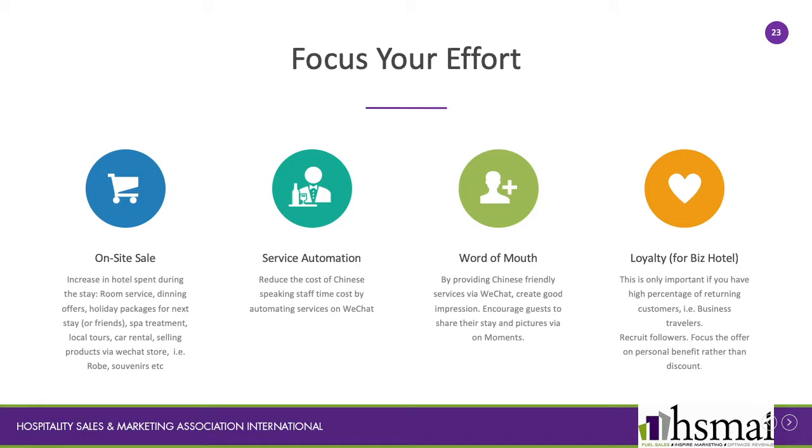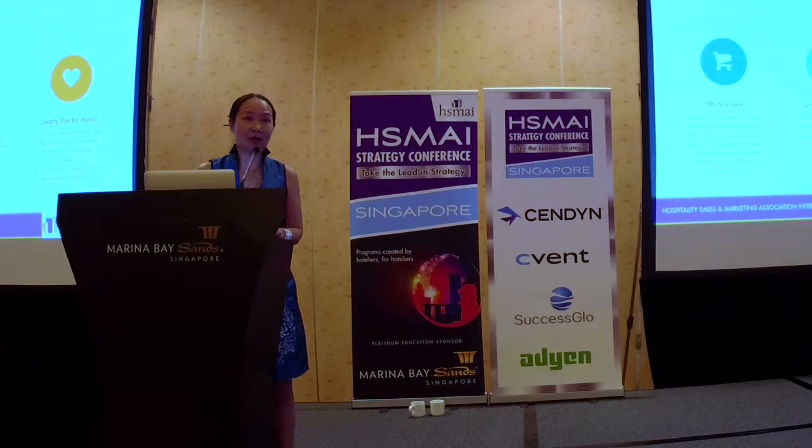Secondly is provide services. Chinese travelers obviously have a language issue, so they may need more support, but they're shy to ask, and they're shy to go to the concierge to use their English. So try to think of automation, how you can do that through WeChat, because sending messages is easier. If you have one Chinese staff, he can actually help a lot more Chinese through the WeChat channel as well. Or if you have a lot of Chinese guests and don't want to hire a lot of Chinese staff, think about automation. There are tools you can implement to help.